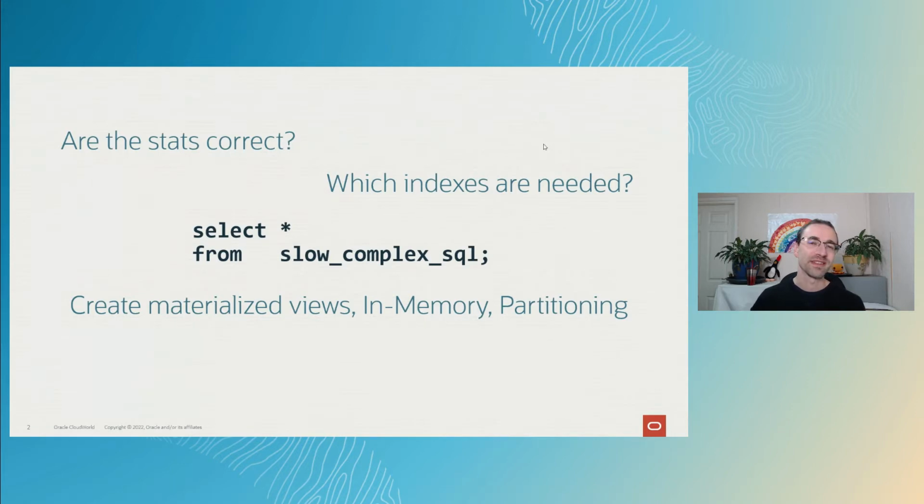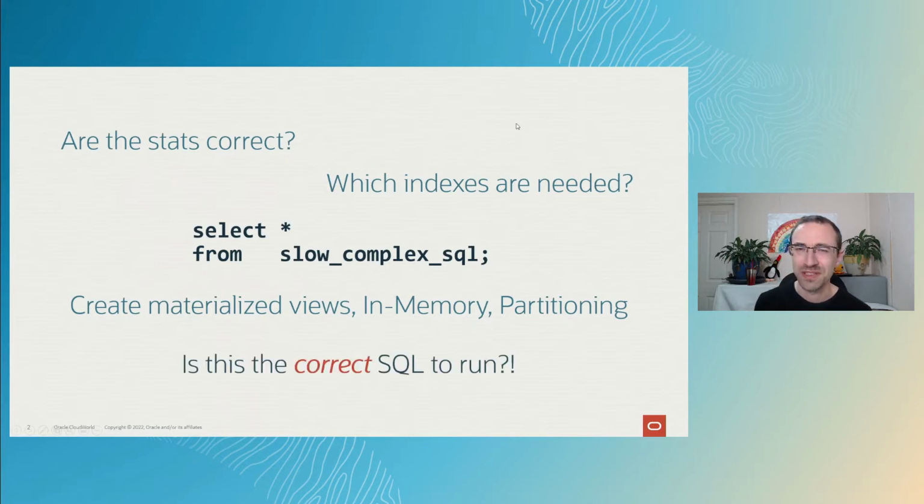But there's one thing that, no matter how good Oracle Autonomous Database gets, it will never be able to do, and that is know: is this the right SQL statement to run? Should we change the query? Should we rewrite it? Or should we throw it away and rewrite the entire process? It just doesn't have the business context to make those kinds of decisions. And I won't say never, but it's not going to be able to do that for a very, very long time. So that's what I want to look at today.